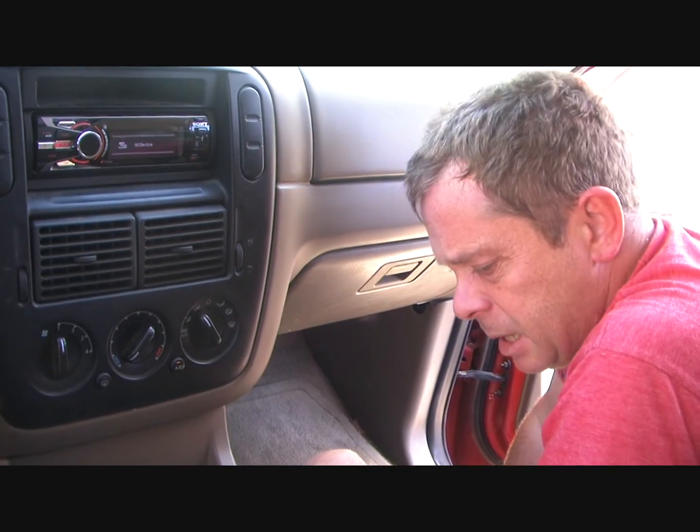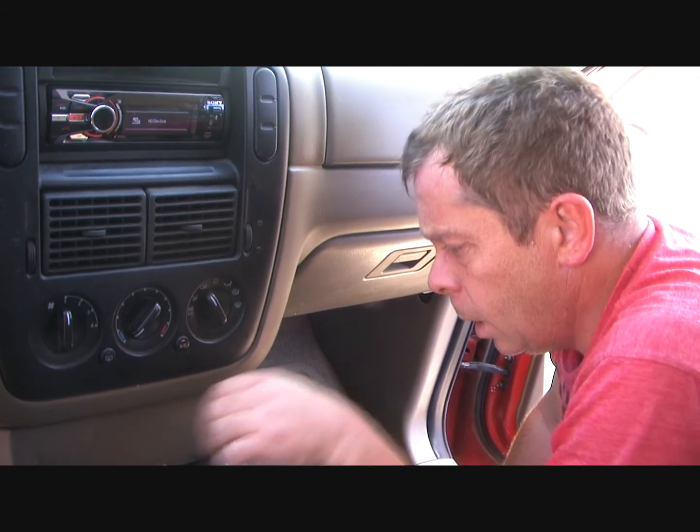So at this point in time, in the space of 15 minutes, we've replaced the blower motor on this car. We now have air conditioning again, which, considering that we are getting into 100-degree weather, is much needed.